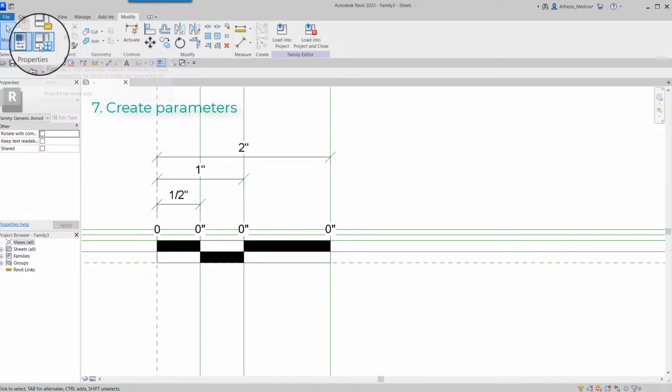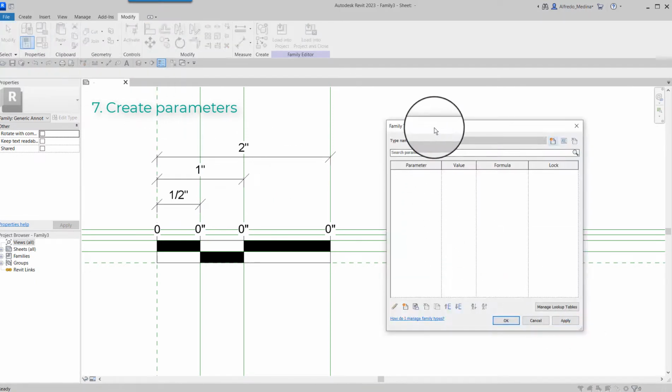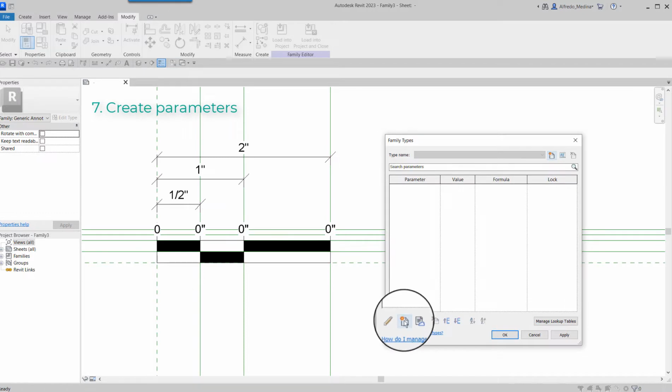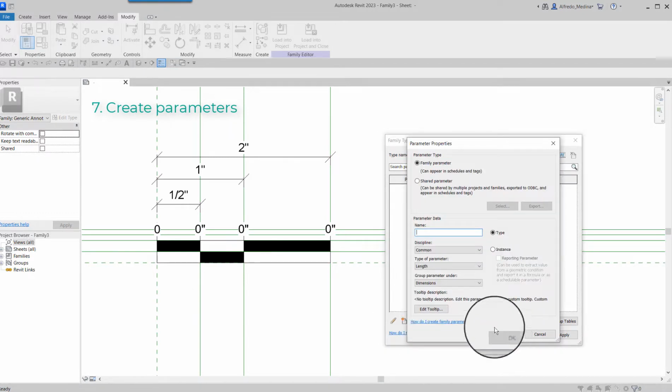So let's go back to family types and let's create parameters. New parameter. As I said before, I don't need a parameter for the first value. That will be 0 all the time.